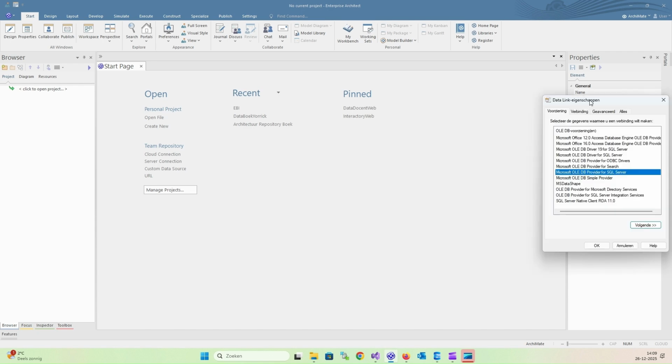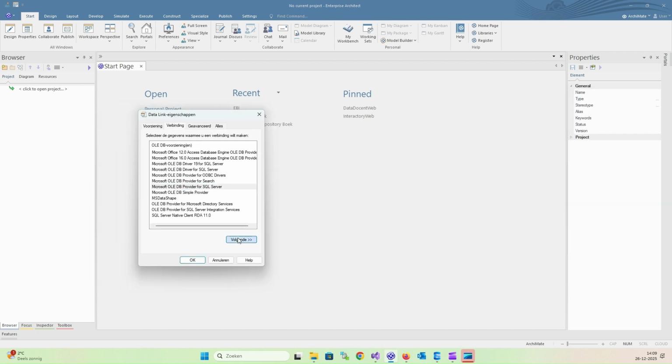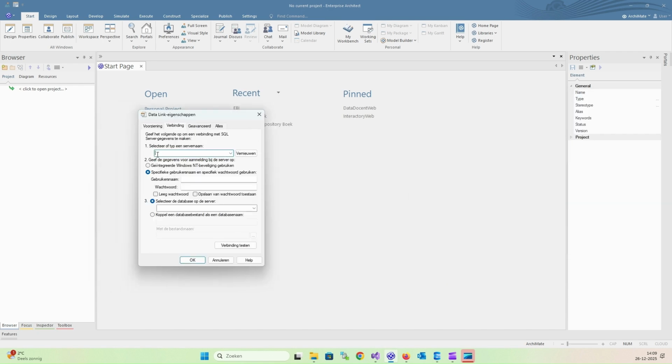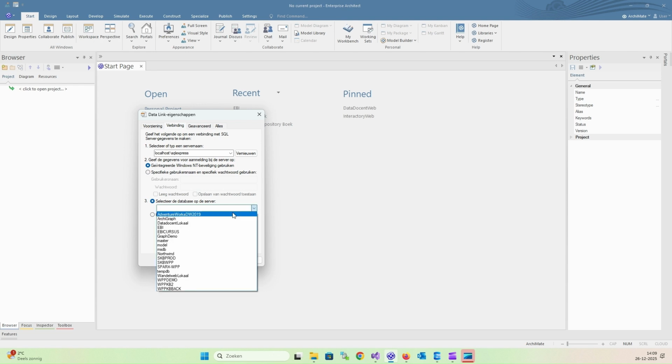And here is my link, and I'm going to create a connection to my SQL Server database. Again, I'm going to connect to my local SQL Express version, and I'm going to connect to the database which we just created.